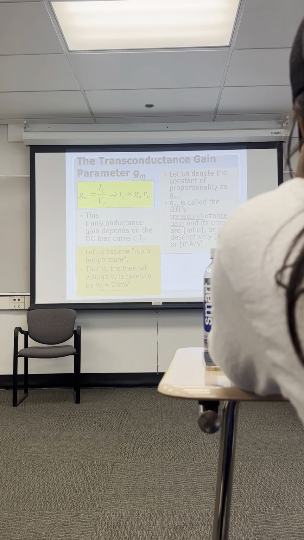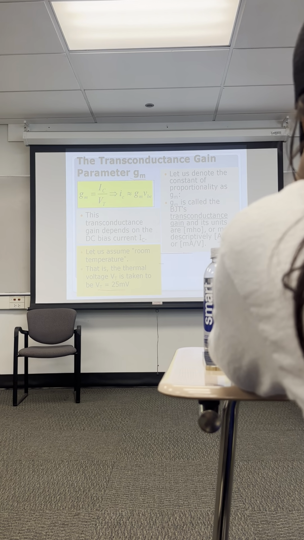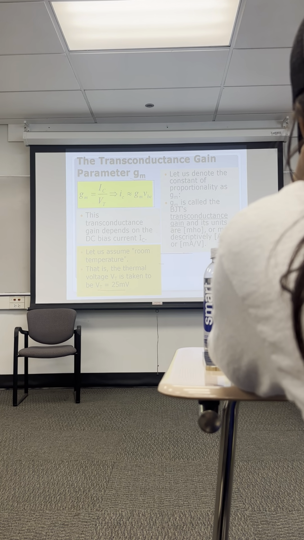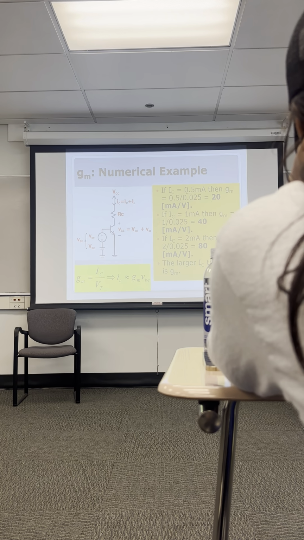Now this is getting directly into problem 3 of homework 2, where it gives a complementary amplifier and asks to calculate the gain of the amplifier. One of the numbers you'll need to calculate the gain is g sub m, which is I sub C over the thermal voltage, 25 millivolts. This demonstrates 3 versions of I sub C here. I sub C is 0.5 milliamp, and g sub m calculates to 20 milliamp per volt.